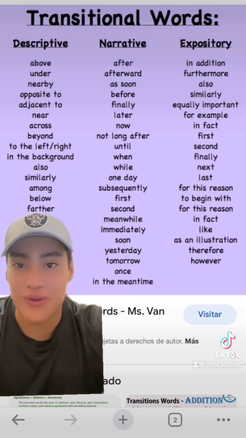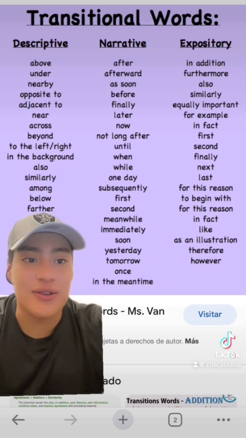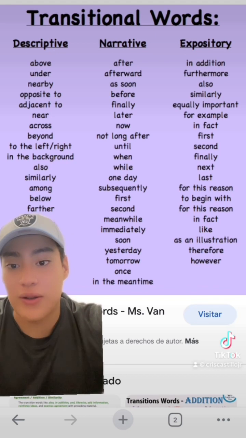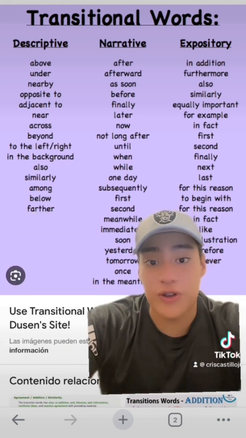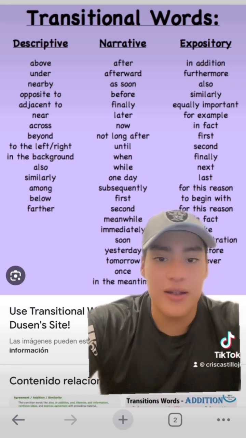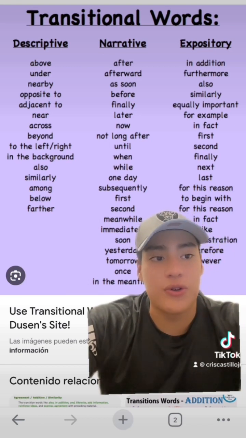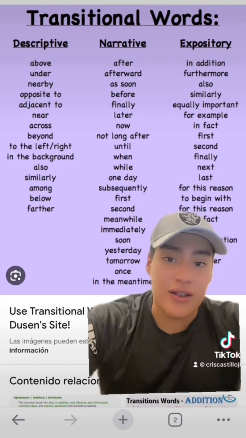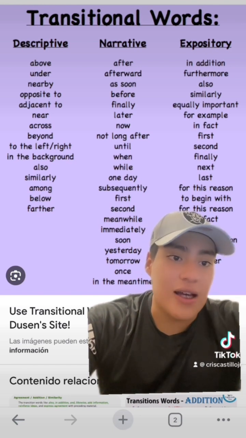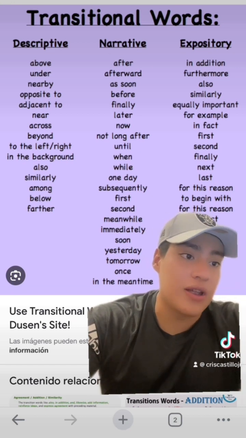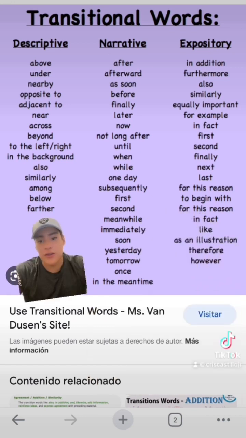Finally, to avoid repetition, you can use transitional words. This will help you to create a coherent structure in your sentences and make your writing more fluent. With these words, you can connect your ideas in a better way. For example, the first sentence I have is, I like basketball. I also enjoy playing basketball with my friends. I can use transitional words and it will be like, I like basketball. Additionally, I enjoy playing it with my friends. As you can see, in the sentence we know we are talking about basketball, so we use a transitional word, additionally, to connect my 2 ideas.